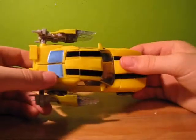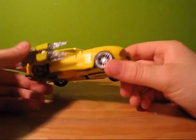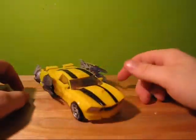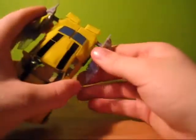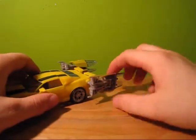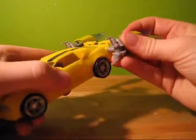I'm never going to really display it in vehicle mode anyway, so it's not going to bother me. He does have these weird gun-like things on his side that peg there — they don't peg in far. These will turn into his guns, but you can actually turn them into jetpacks if you want to, or jet things. You can just spin them around so you have the yellow on the outside instead of the inside.